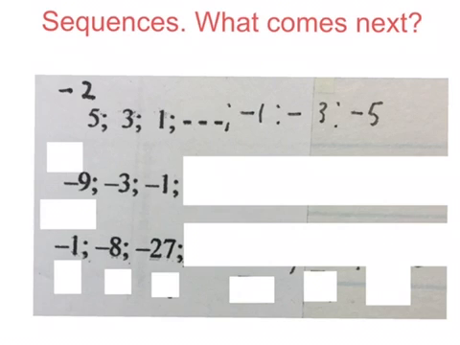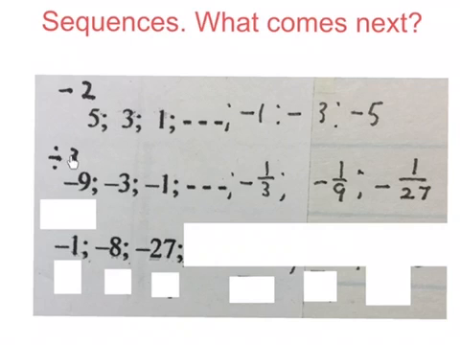The next one has a minus 9, then minus 3, and then minus 1. I must find a pattern for how I can get from minus 9 to minus 3, and the same pattern through to minus 1, and so on. The pattern is that you are dividing by a plus 3. Minus 9 divided by plus 3 is minus 3. Minus 3 divided by plus 3 is minus 1.